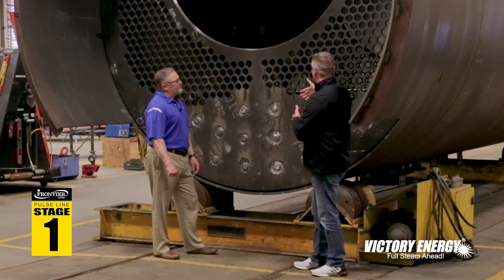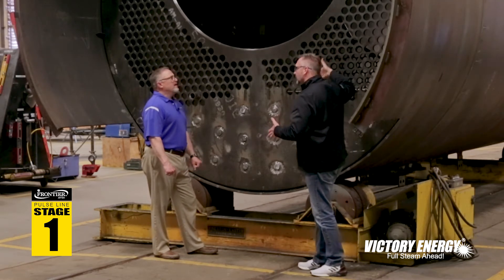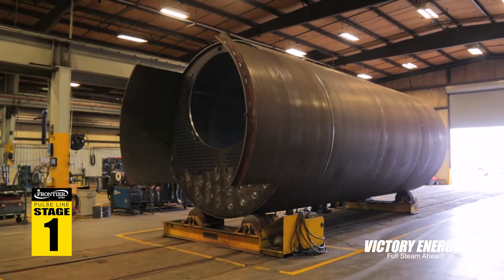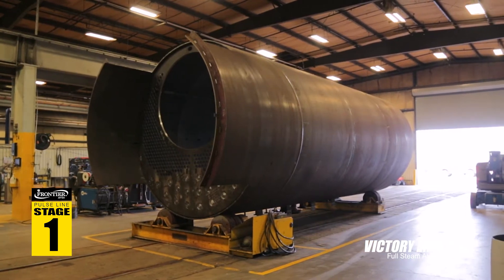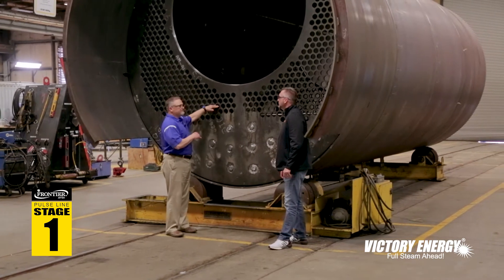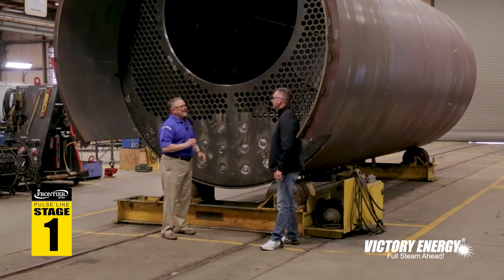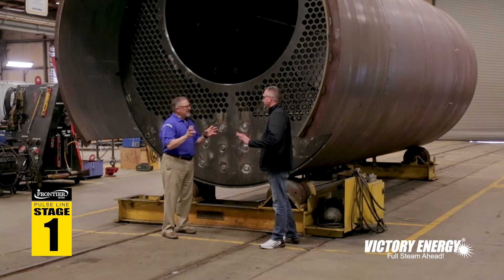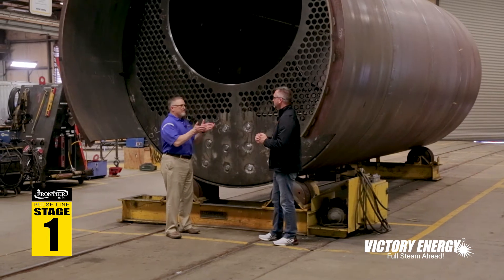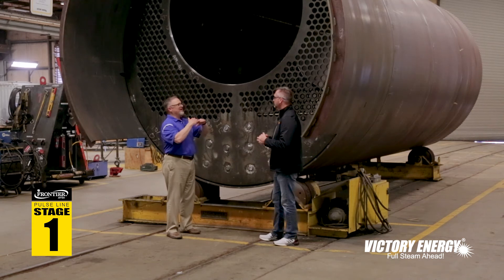On this particular boiler, you've got the front tube sheet in, but the rear tube sheet is not in yet, and there's something in the middle. When boilers exceed 20 feet from inside tube sheet to tube sheet, we like to have what we call an intermediate tube sheet. This gives additional support for the weight of the tube over that long distance — making sure we have no droop or sagging. It's not a pressure requirement, so you can use a thinner wall — half inch, nine sixteenths — because it's strictly an area for the tube to rest.